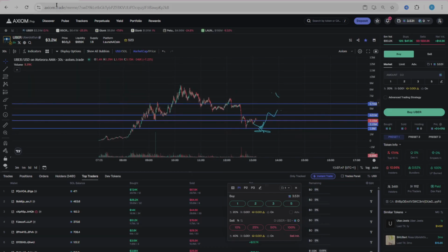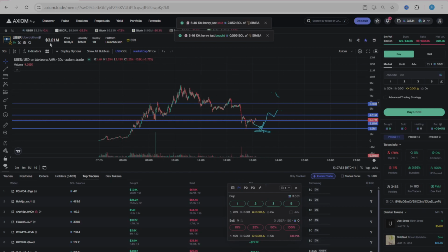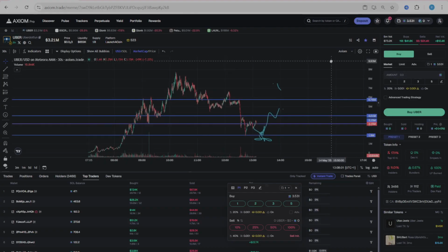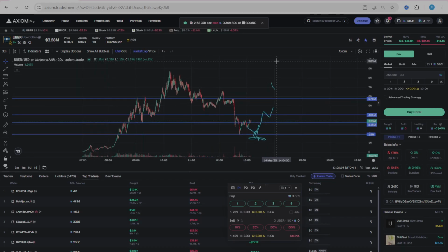But anyway, so we've done our due diligence briefly, and I like the fact that obviously it is to do with the launch a coin, and yeah, I feel like this will do well. So like I said, if I'm entering it, I would enter on this another little retracement down here and ride up for a good 2x. Okay, so that's the second coin of today.